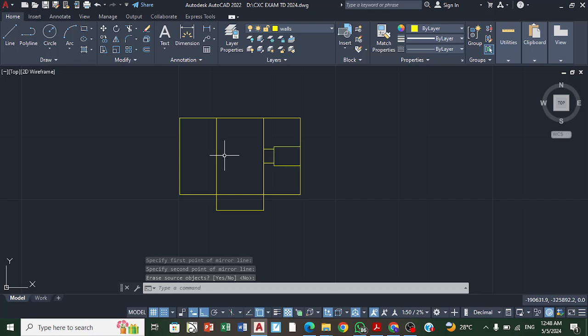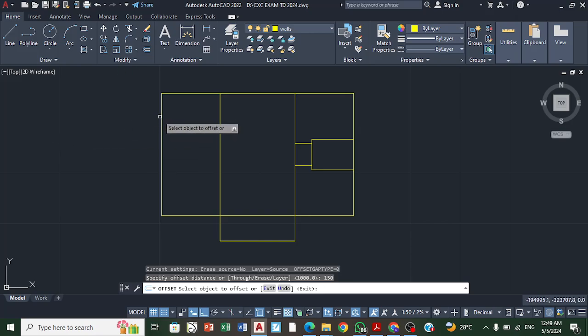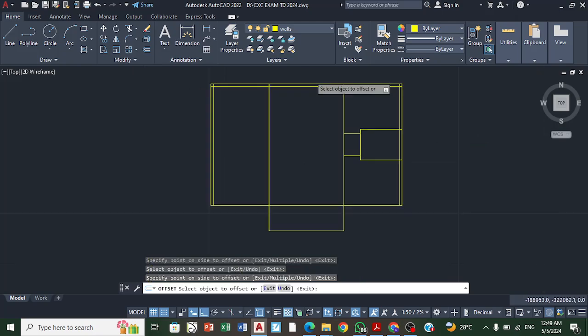Then I'm going to just double up my walls. My walls are 150. Take wall thickness 150, enter. Offset 150, enter. I'm going to do my walls.